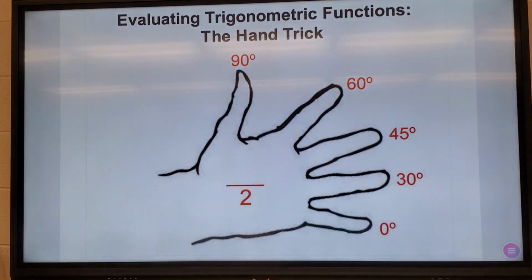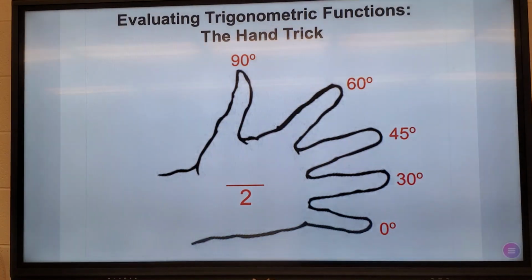If you're a right-handed person, you will typically use your left hand to look at. Okay? And if you use the left hand, like what's represented here, then you can consider this to be your first quadrant. Okay? If you extend out your hand and spread out your fingers, you can kind of see the first quadrant. Okay, the thumb and the pinky make that right angle. If you draw a line down to connect them and then over. Okay, the middle finger would then split it in half, and then your ring finger and your pointer finger would split it into thirds. Okay, so that's a way to remember it.